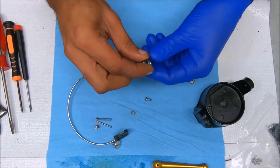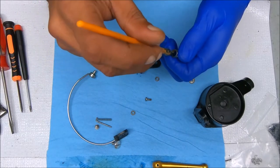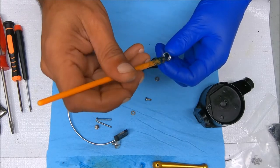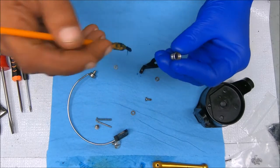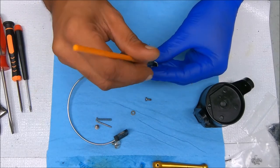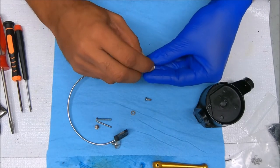And we're just gonna stick that inside these cavities here. But I'm gonna add some oil to there as well. I'm sorry, some grease to there. I'm just gonna drop them in.